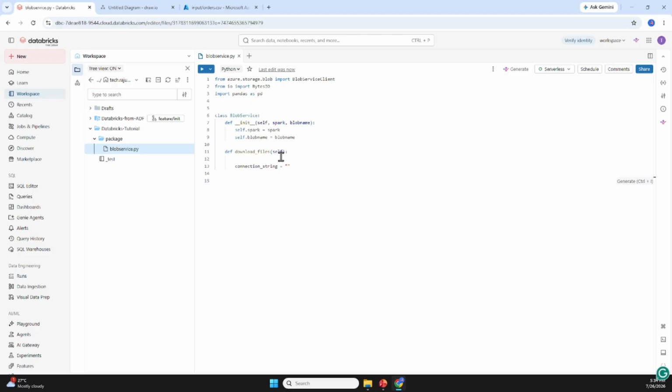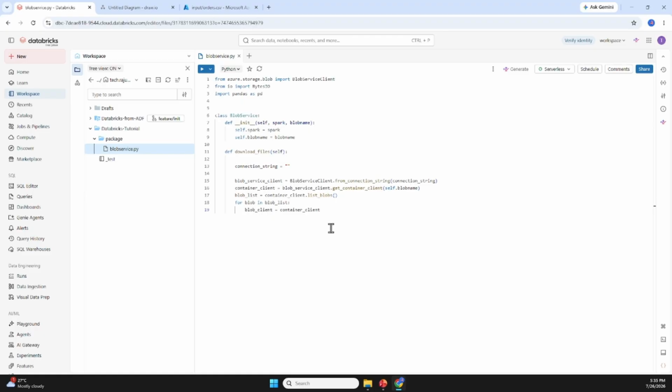Now go to the blob. So I'm creating a blob service client here. In this I will use BlobServiceClient.from_connection_string.